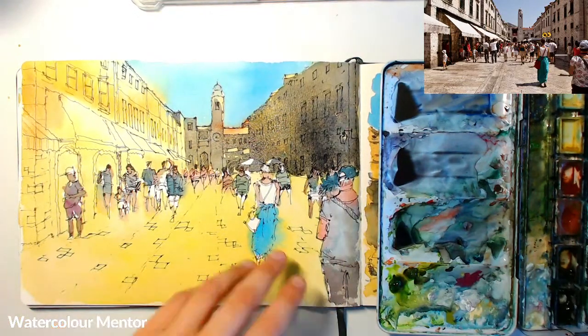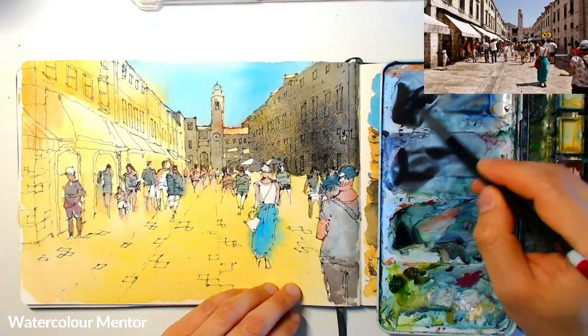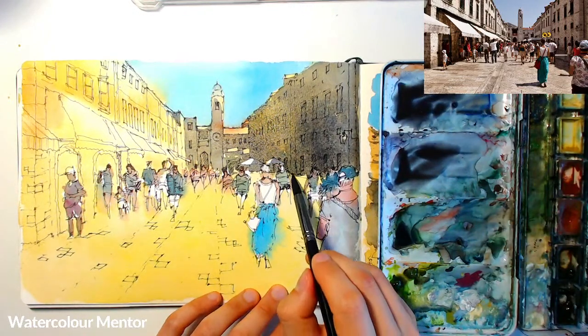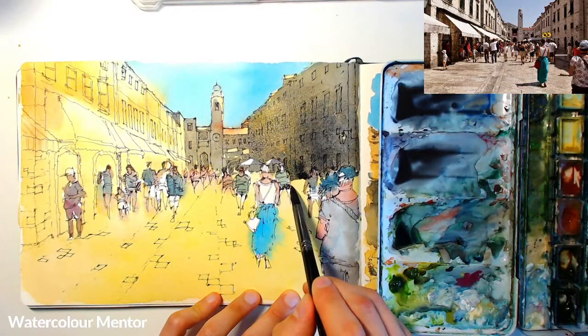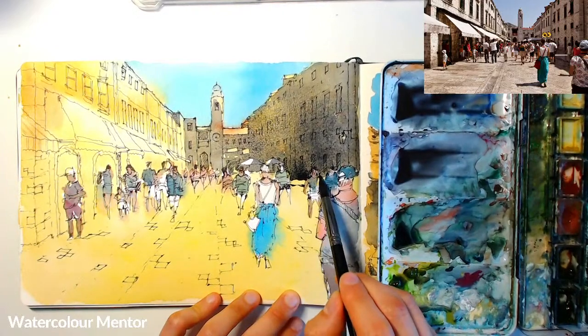Okay, great. And now what we're going to need to do is mix up a slightly darker gray. So I'm going to just use, I've got a bit of neutral tint in here. Darken this down a bit more. I want to create more contrast. So we've actually got a bit of light running through this section here, which I'm going to emphasize there.